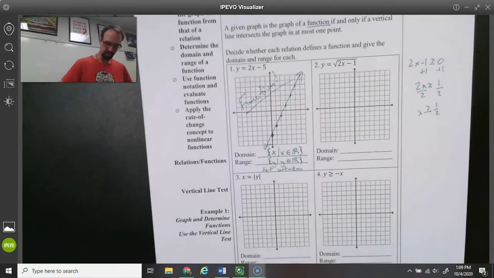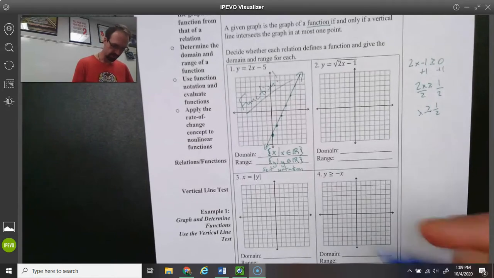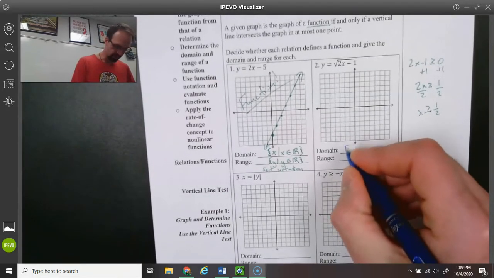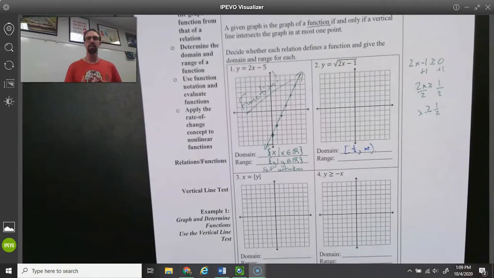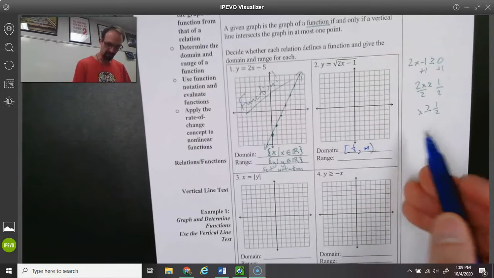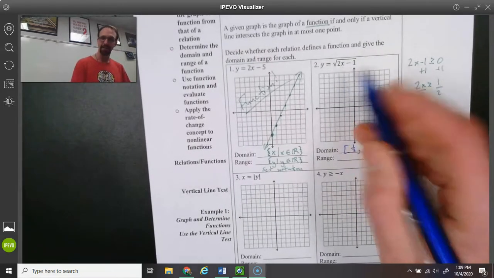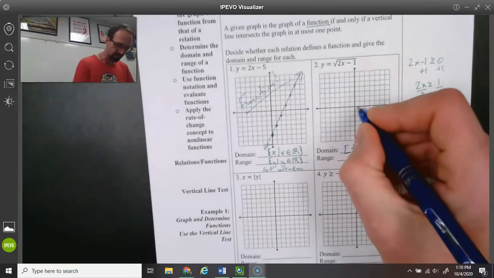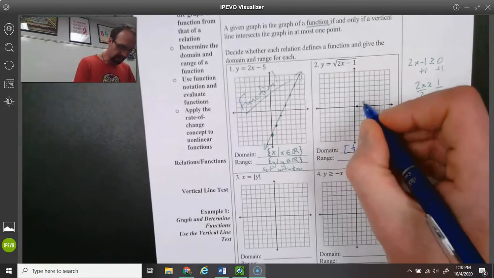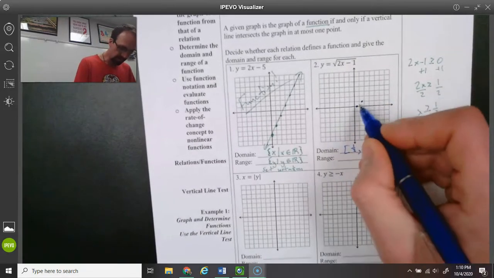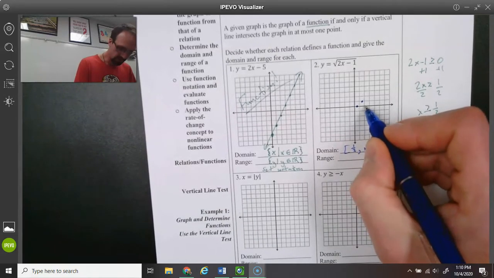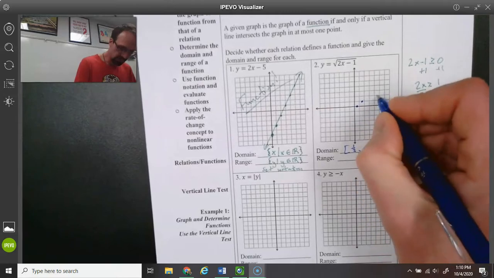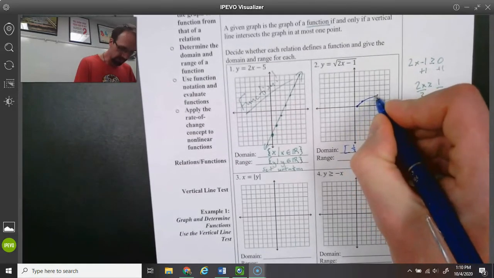So my domain is included with 1/2. Let's do interval notation. So I have 1/2, comma, and then that goes to infinity. Now, if I try to put in 0 for this, I'm going to get a negative under the radical. It doesn't work. So it actually doesn't start until 1/2. At x equals 1/2, the y value is 0. So I know that starting out, and then I know a few other values from doing this previously. 1, 2, 3, 4. It's 2. So we get a graph that looks like this.